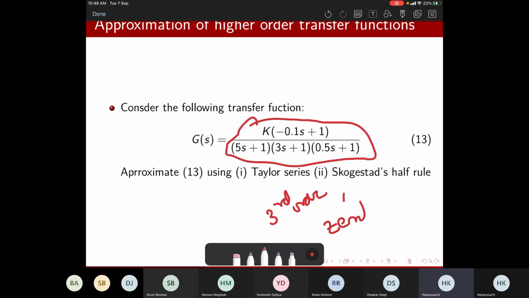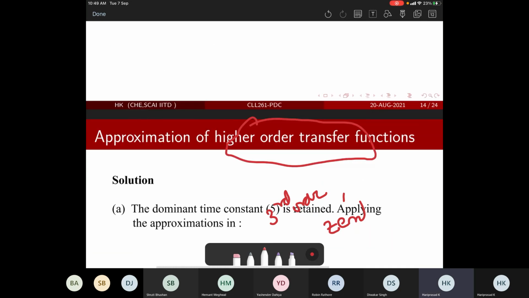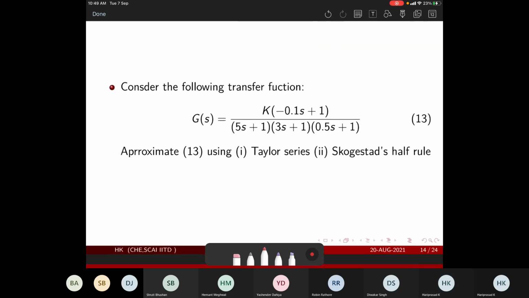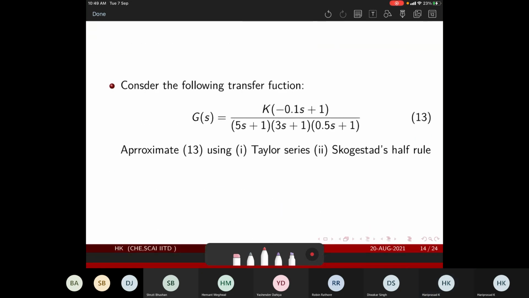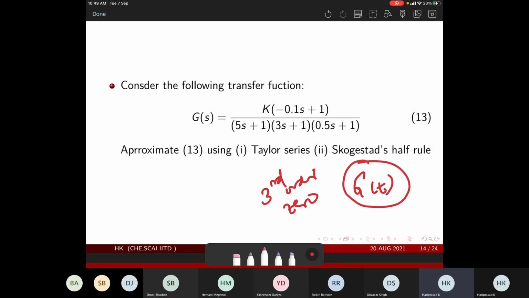So eventually, if you would really like to see what you really need, this is what third order. This is 0. So eventually we need to get g of t. How fast can we get it? So we have moved to the space of Laplace or transfer function to make things simpler. But you would really see this has become very, very complicated.